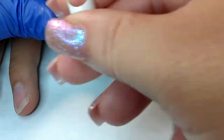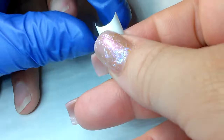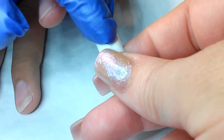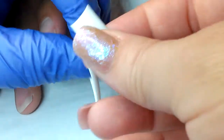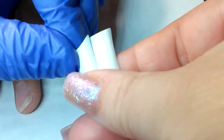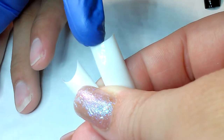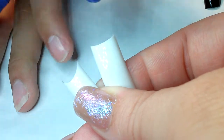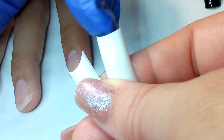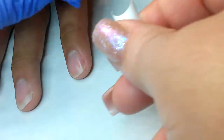Let me get rid of that tip. This one does, however. This one is the wellless, and it does have a pretty deep smile here. And you can cut a deeper smile into tips like this. You can even use your e-file to do this. You just grind away some of the plastic here and just make it even, and you'll have a better smile line if that's what you're looking for.